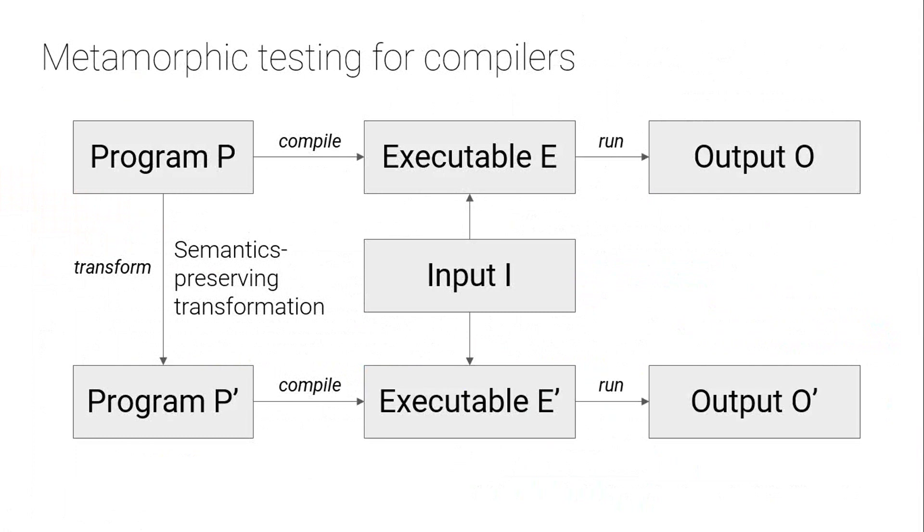So this is a way of testing compilers, which are fundamentally hard to test, because the Oracle problem is really difficult for them. And if we're working in a fuzzy domain, like that of OpenGL, then we might have to do some kind of fuzzy equivalence check between the outputs, O and O prime. But actually, if the fuzziness is between different compilers, not within a compiler, we may even be able to do a precise match, because it might be that discrepancies are between different implementations of the language, but if we're testing one implementation, we don't have discrepancies within that implementation.